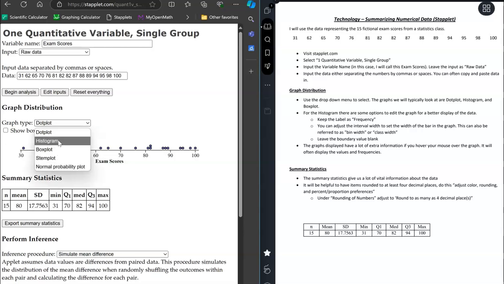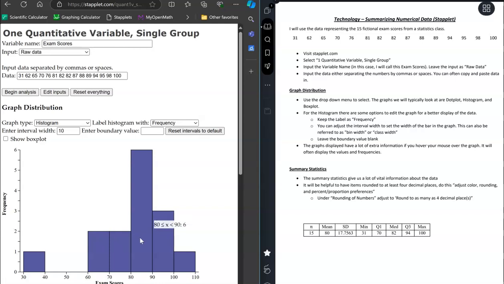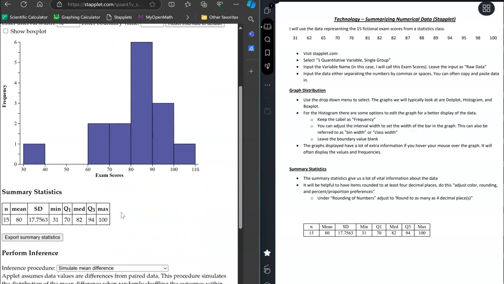You can choose different graphs to display. Typically, we're working with dot plot, histogram, box plot. Histogram, you can change the interval width if you want to change the width of the bars being displayed in the graph. And then the summary statistics gives us lots of information down here.